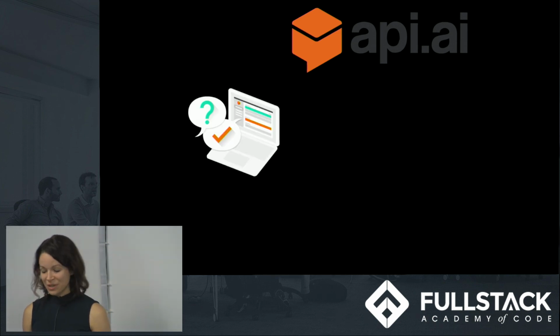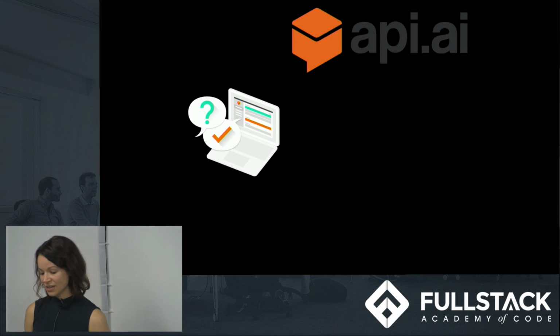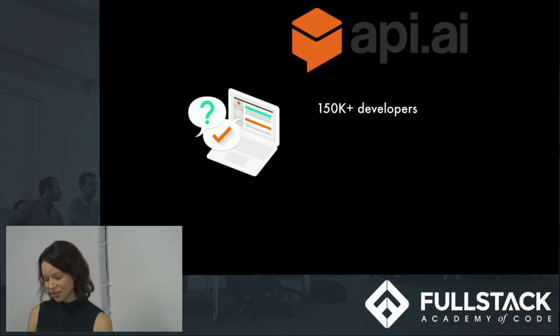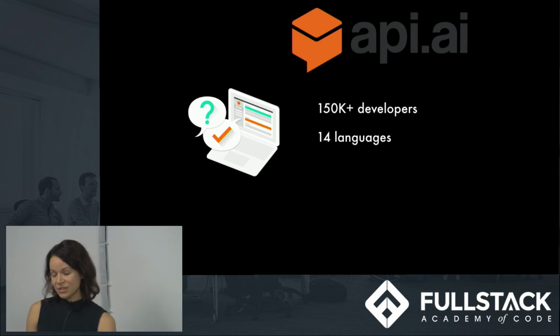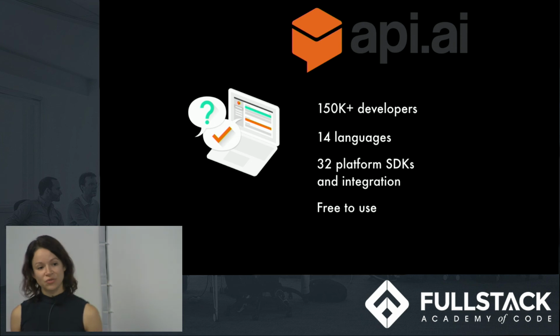So that's pretty amazing. With very few pain points, I was able to make my own chatbot with multiple functions pretty easily. And that means API.AI is a fantastic resource for developers. Also, it's incredibly popular. It's used by over 150,000 developers. It also supports 14 different human languages. And you are able to build your agent with API.AI and deploy it across numerous platforms and software development kits. And best of all, it's actually free to use.